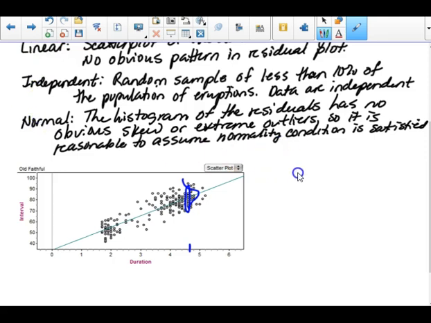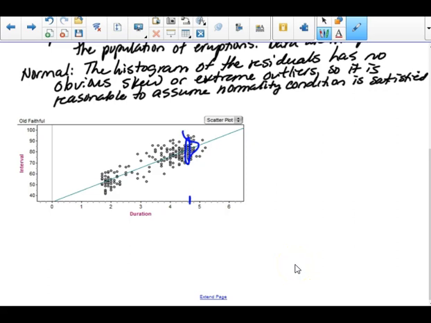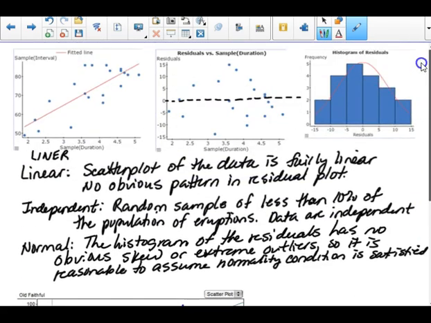The third one is E. Okay, so E is, I'll kind of go down a little farther here. E is equal variance or equal standard deviation. Basically, we're saying equal amount of spread in the residuals. Equal variance. So we're going to look at, once again, the residual plot. What we want to notice about the residual plot is that as we move from lower x's to higher x's, the spread of the residuals above and below the zero line doesn't really change much.